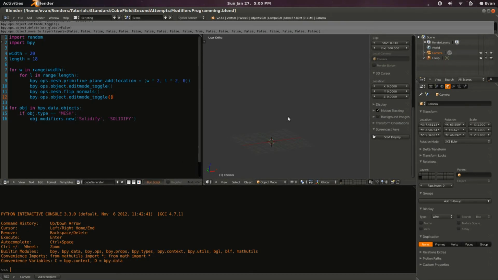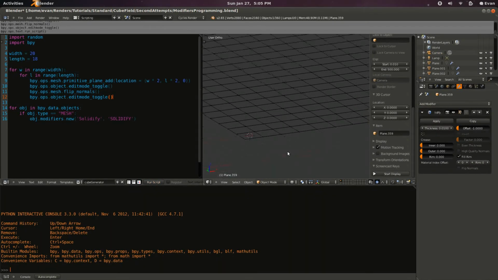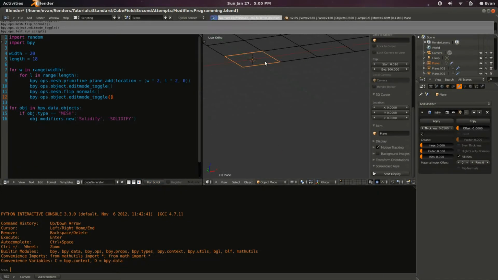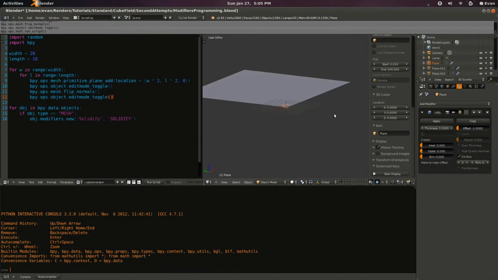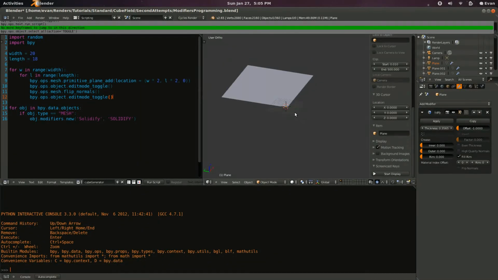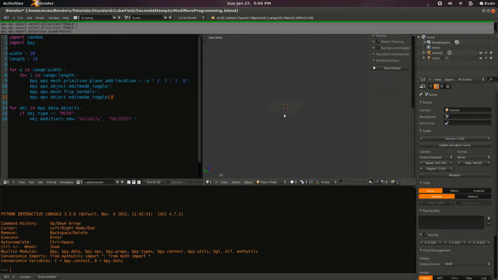Cool. So if we run that now, and it runs properly. Oops, where is it? If we change the thickness, it should be facing up. And it is. So let's delete all of those. Now we need to be able to assign the height. So that will be in our second loop.